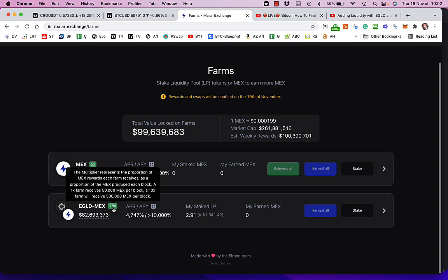Okay, now I believe to occupy a block you need about 5 EGLD. So I'm not really totally sure how much I'm going to earn here. If I look at the APR here, it says it's going to be an APR of 4,760%, which sounds ridiculous, but let's see what happens, eh? So, all right, today is Thursday the 18th of November. It's 10 o'clock in the morning, and at the moment my earned MEX is 0. So I'll come back tomorrow and see where we are.